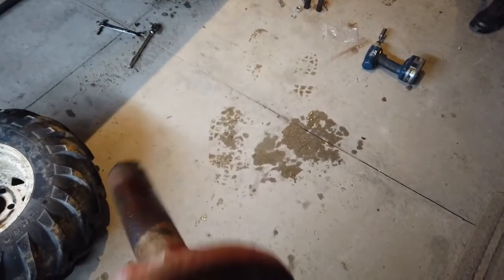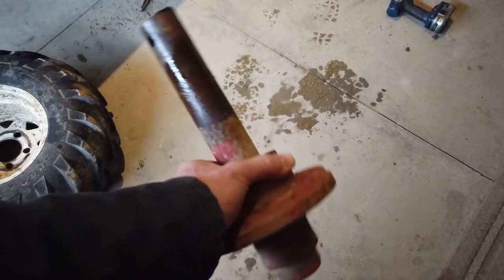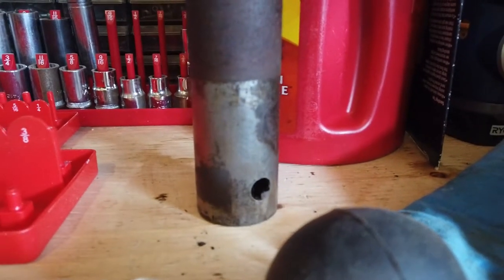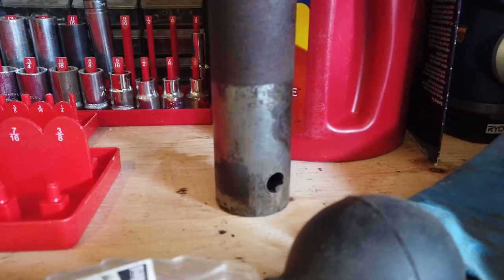Newel post. But we got it out. So yeah, that's where that bolt goes through that I took out. So let's get this thing cleaned up. All right, you can see on the shaft how far it pushes into that piece of round stock, or into that cylinder down there. That welded, whatever you want to call it. Let's wire wheel this here.